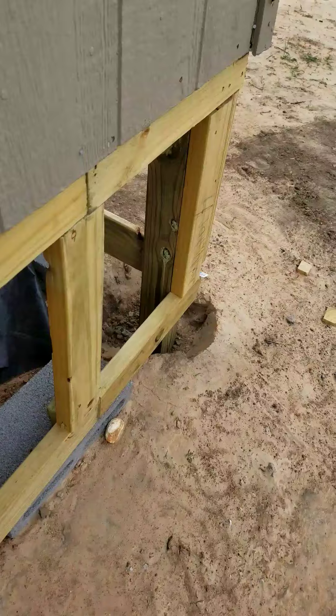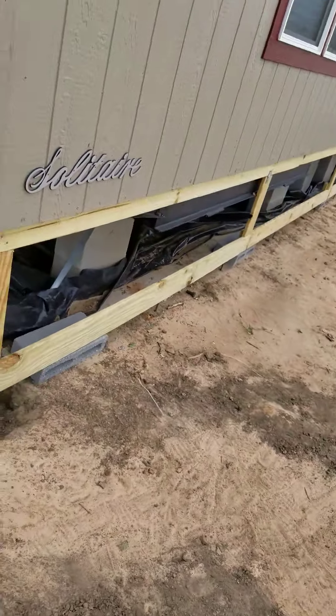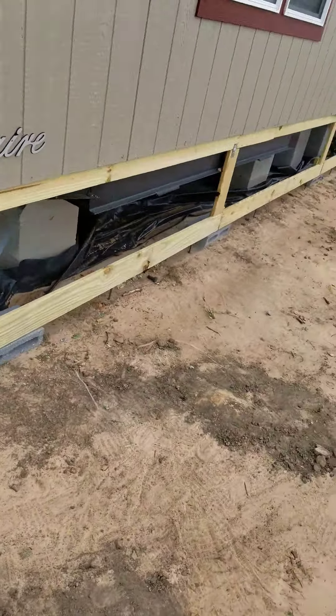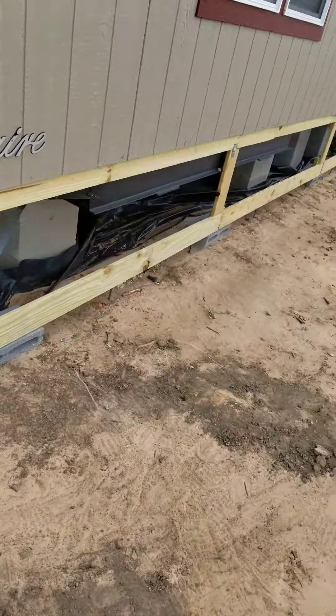Over here I got my 4x4 post. Here's what you see — got a hole in the ground, that's where I'm going to put my seam in at. Right over here on the side I got 1x6s. The reason why I got 1x6s is because I got this metal frame right here which is up in the way, which is going to be alright because every 2 feet all the way across I'm going to run a stud.